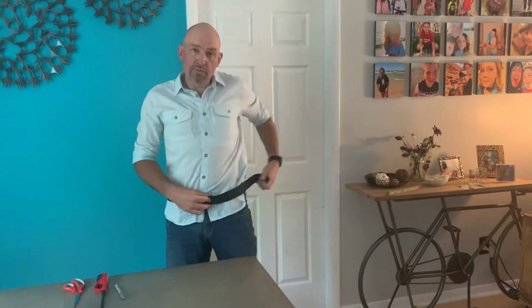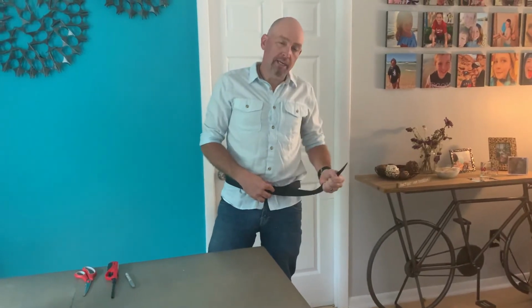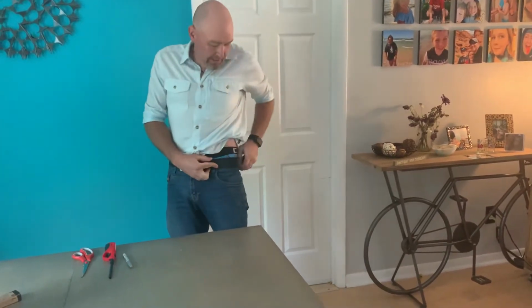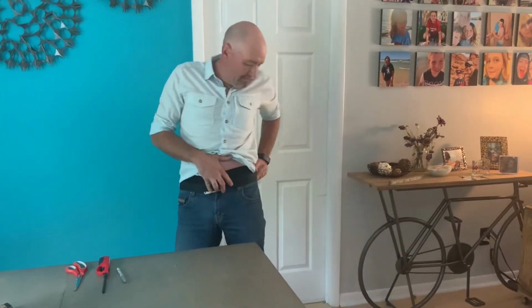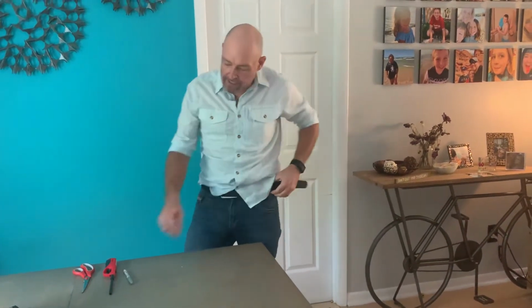So what's going on? I've got way too much extra belt over here. Now Grip says to leave about 7 or 8 inches of material before you cut it off. My suggestion is you get your favorite pair of jeans and make sure you go past the first belt loop, and I would personally go past the second belt loop to make sure it stays tucked in, unless you cut it extra short so it only goes just past the first belt loop. But if you put 50 pounds on, maybe your belt wouldn't fit. So it's up to you how far you want to cut it. If I go to the second belt loop, that might be a little far, so I'm going to go about halfway between the first and second belt loop.